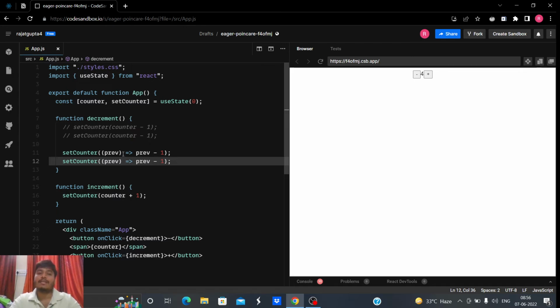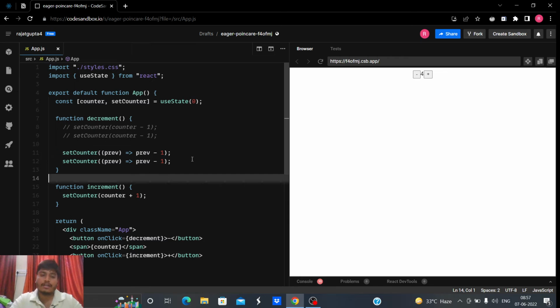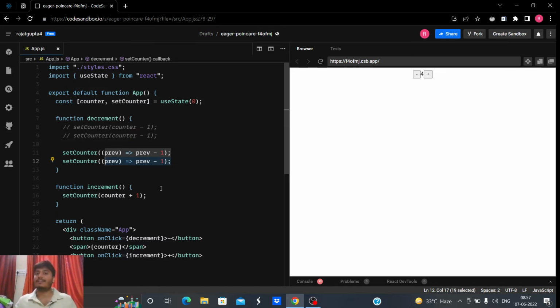Now what is happening? React will see, okay, what was the value in the previous render? It was 4 in the previous render. But here what will happen is, it will see what is the value of state previously, not in the previous render. Understand it very carefully. Not in the previous render, but what was the value of the state previously, in the same program.